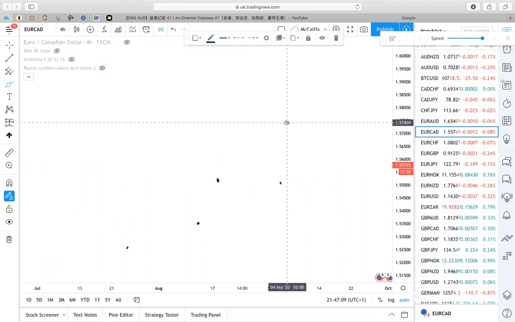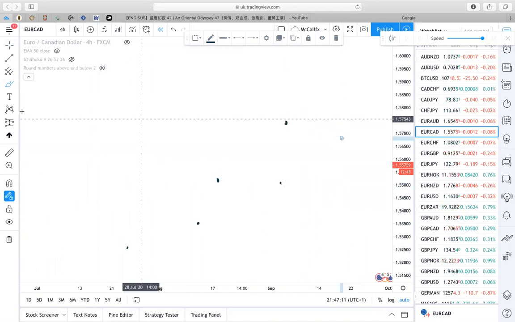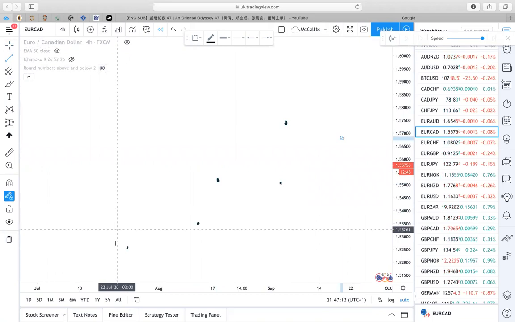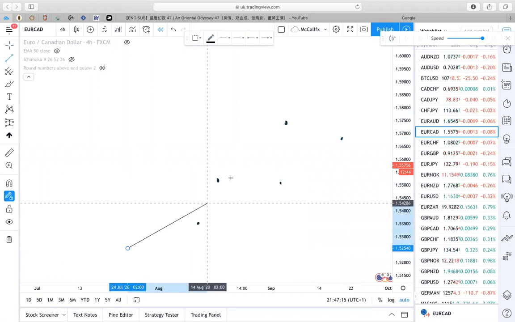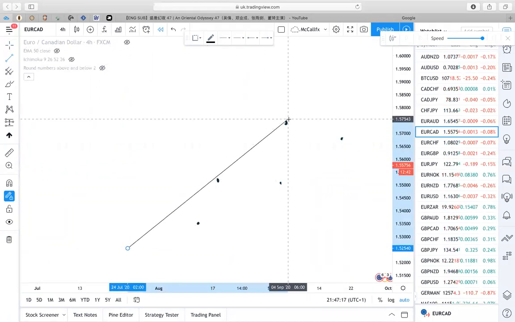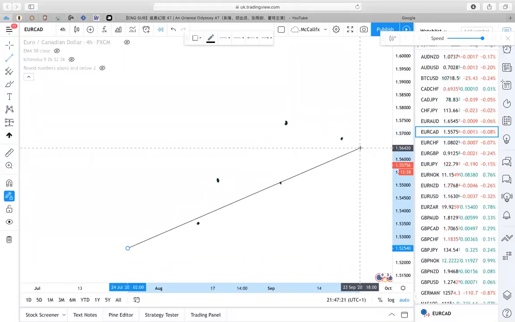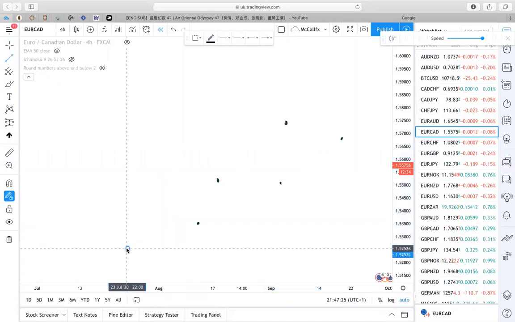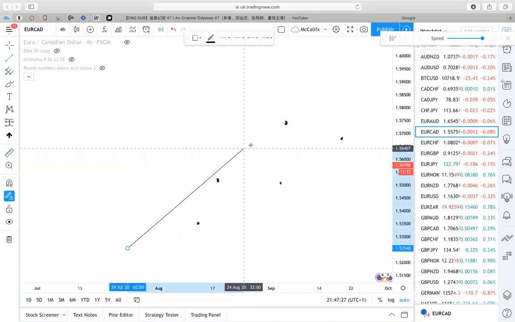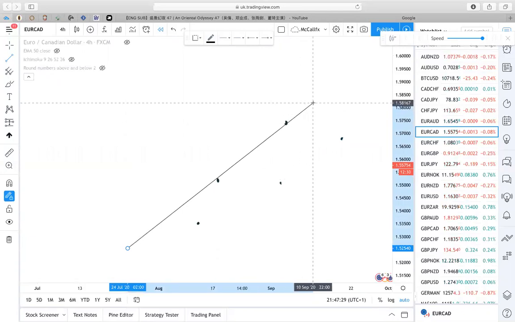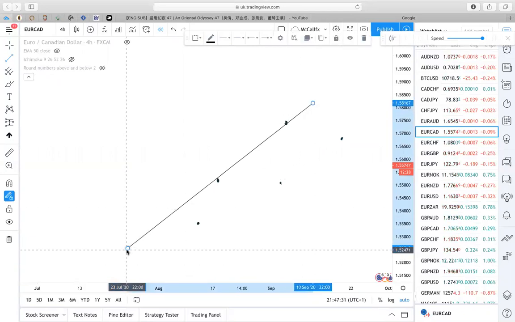And I have 1 point here, and I have 1 point here, and I was supposed to draw a line in between them. Would you be drawing your line like this, or would you be drawing your line like this? See, if I take a line from this point and I connect this line to this point, what I see is price is able to go through 1, 2, and 3.